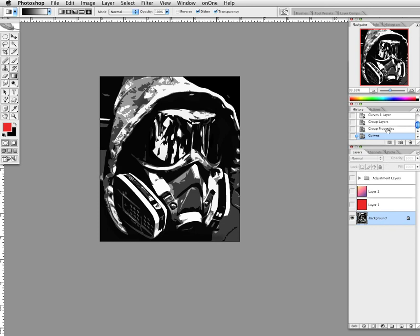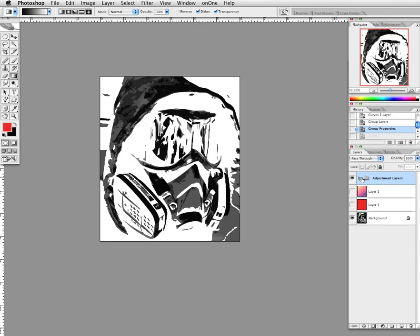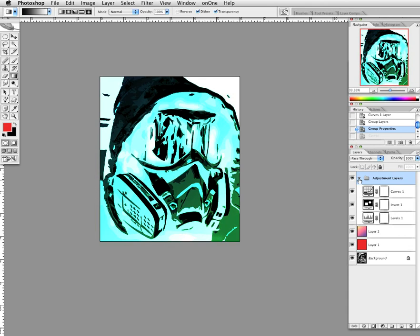What's the better thing to do is go back. Don't apply it to the layer itself, but apply it in a grouping above it. And so here we have those curves and invert and the levels there. We can pull the colors back on there so we can see it. And that's a better way of doing it. It just preserves your image better. So in case you ever wanted to go back and alter that original in some way, you haven't destroyed it, or altered it in a way that you can't get it back to the original state. So that's one thing to be aware of in Photoshop.